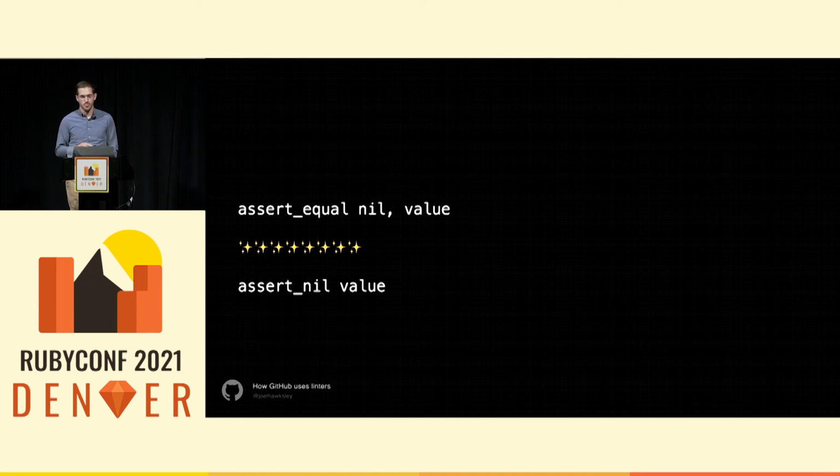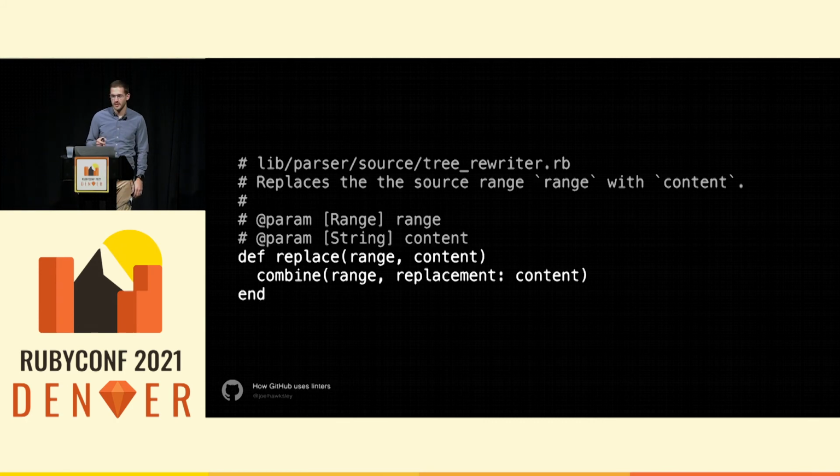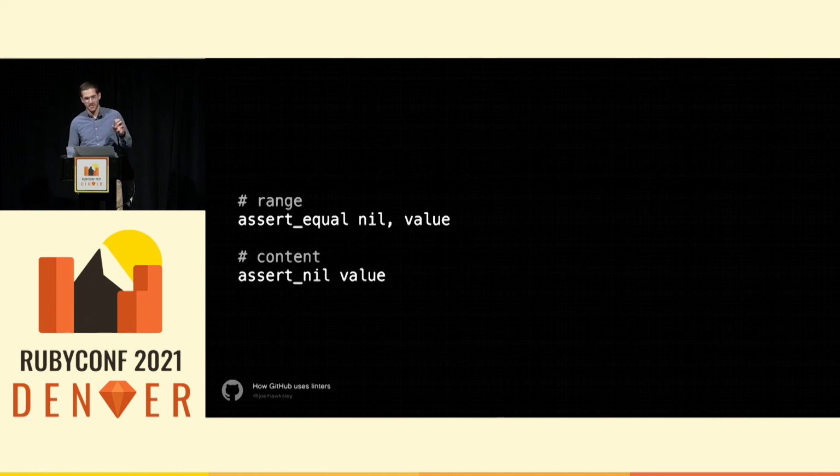So let's take a look at the RuboCop source and see how these replacements actually work. If we skip a couple steps, we actually don't end up in RuboCop, we end up in the parser gem, which is what RuboCop uses under the hood. And this is the exact interesting bit of code, which is this replace method. This replace method is a method we're expected to call in the lambda that we are returning from our autocorrect method. It accepts a range, and it accepts the code we want to replace that range with. We don't need to get into too much more detail here. So if we go back to our example, our range is just going to be that assert equal nil value line, and the content should just be assert nil value. That's our find and replace, effectively.